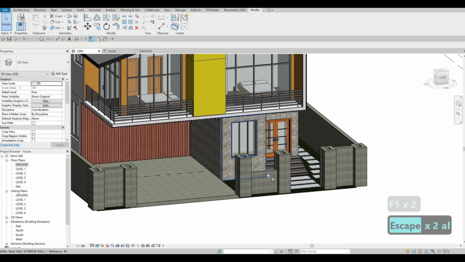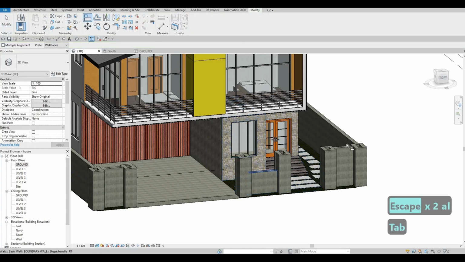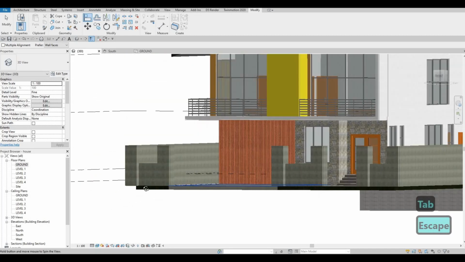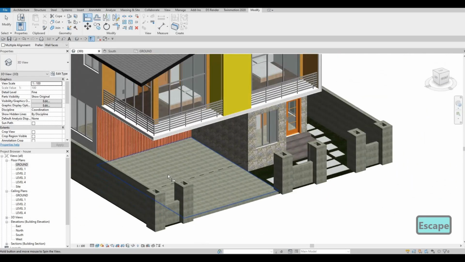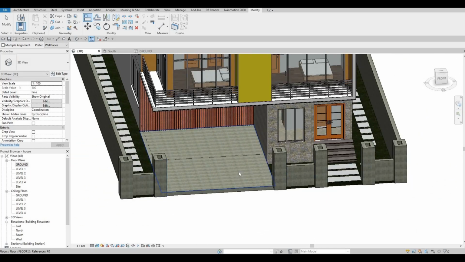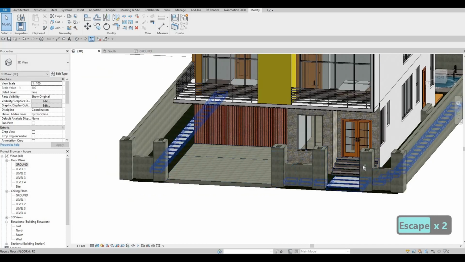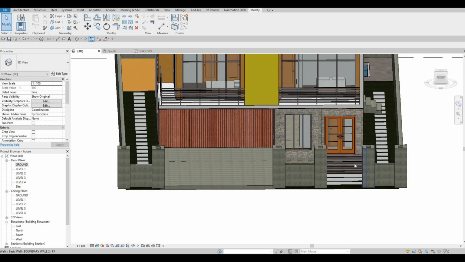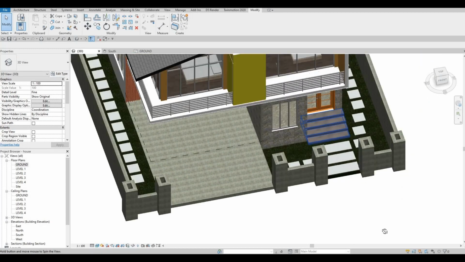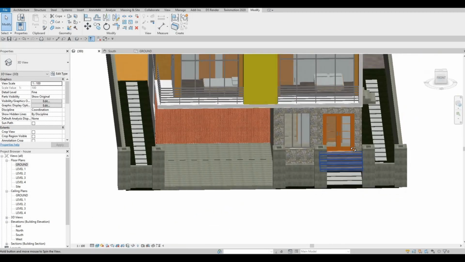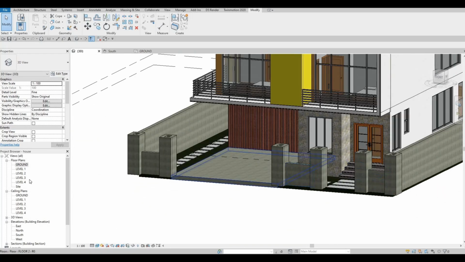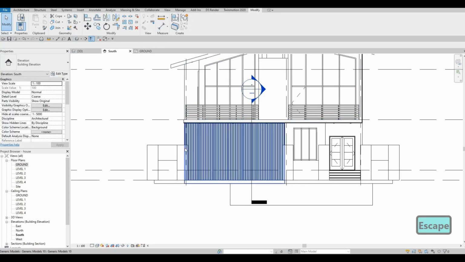So here I'm just going to use align and then align it as well, to make it consistent with the height. And then here we're gonna do a gate, so for our carport, and then we have an entrance gate here as well. So that's looking good.